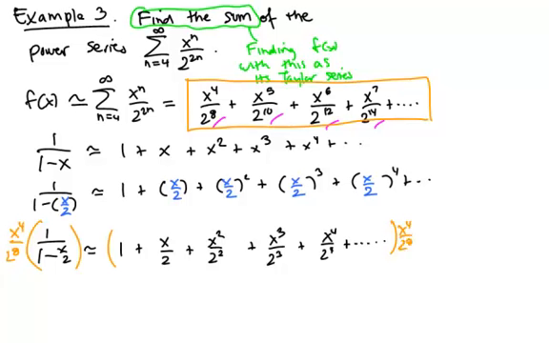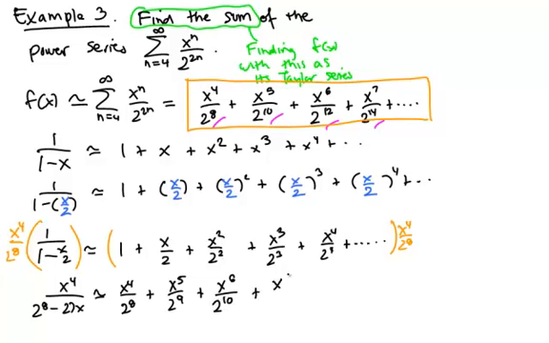So if I do that, on the left-hand side I'm going to have x to the 4 over, and distributing through, that's 2 to the 8 minus 2 to the 7x. And then if I distribute through on the right, I'm going to have x to the 4 over 2 to the 8, plus x to the 5 over 2 to the 9, plus x to the 6 over 2 to the 10th. And then I'll have x to the 7 over 2 to the 11th. And that's the series I get.